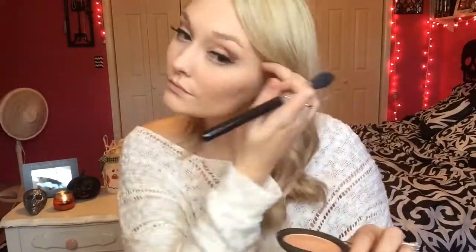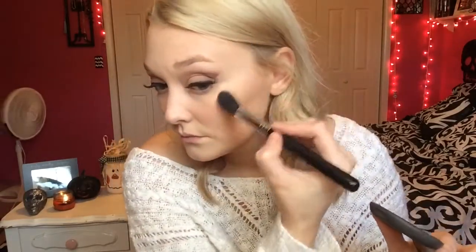And then I'm going to go in with these wonderful, amazing Champagne Pop and apply it just above my cheekbones, then on my cupid's bow, a little bit on my chin and nose, and then also a little bit above my eyebrows. Then I'm going to go in with this e.l.f. retractable eyebrow pencil in the color Taupe and fill in any sparse areas on my brows, because I go in with a heavy hand whenever I pluck — it's a problem, it really is.